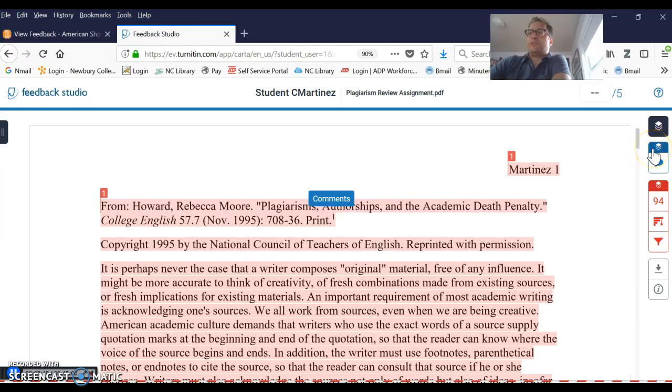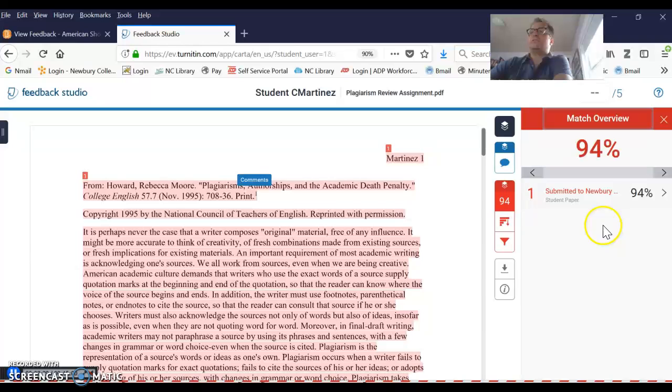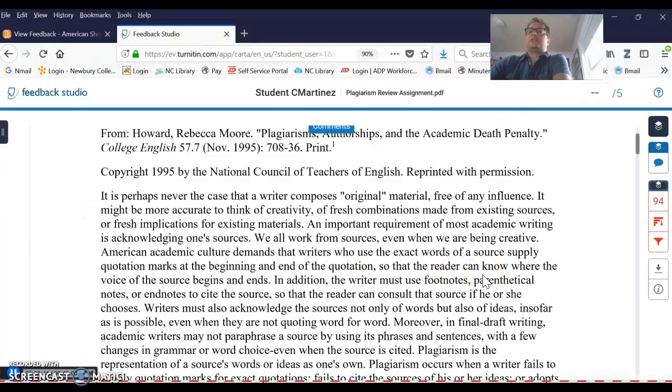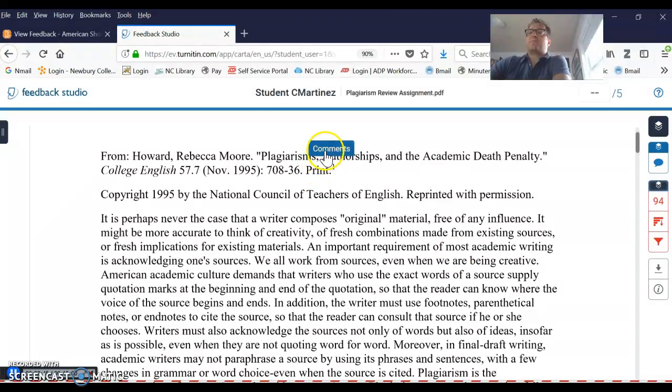So you need to make sure that that's been clicked. And the red tab is for the similarity layer. And you can actually play with all this stuff. So if you click this, it would show you where the original information came from. I re-uploaded the assignment to this, so it shows that it was submitted to Newberry. And of course, you can just get rid of that layer so that it's easier to read my comments.